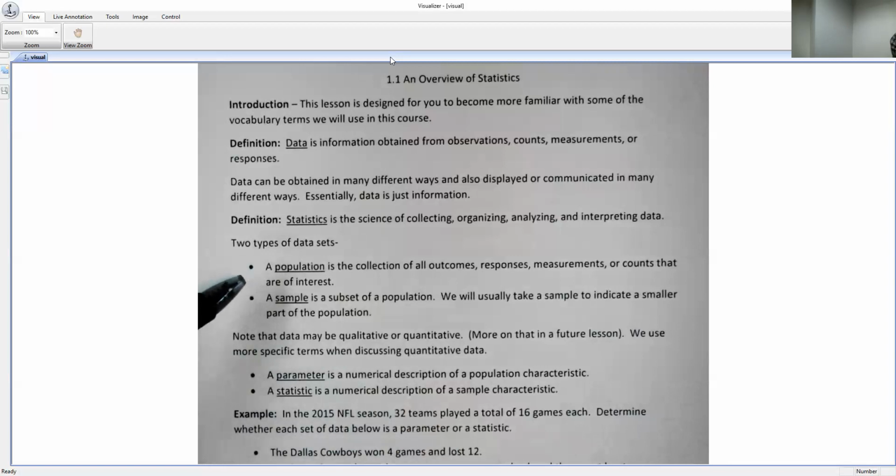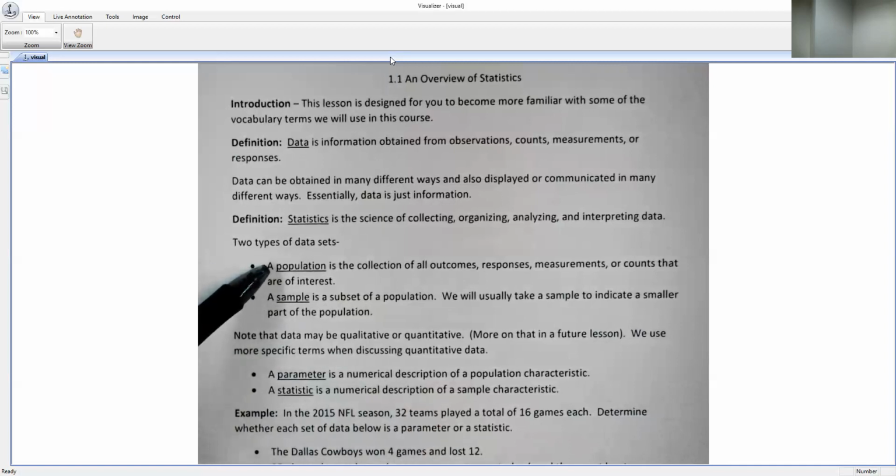So the population will depend on how you define it. Notice that all the people that live in the United States would be a subset for all the people that live in the world. So in that case, if our population is all the people that live in the world, then the people that live in the United States is no longer a population. That would be the sample. So pay careful attention to how those are defined, and then you'll be able to tell whether you have a population or a sample. We use population when we're talking about everything that could happen, and we use sample when we're talking about some part of that, some smaller part.